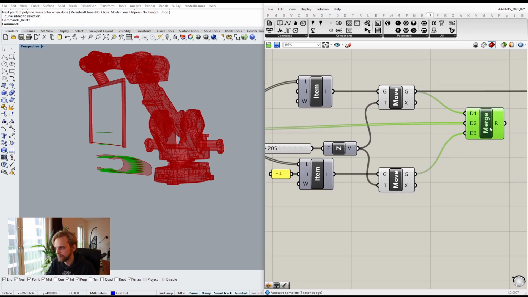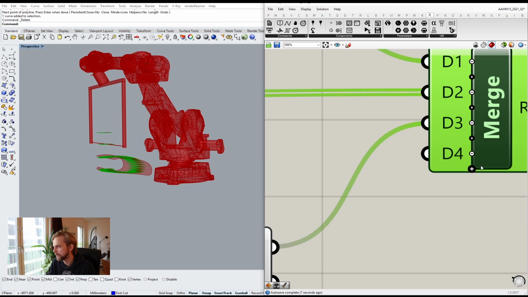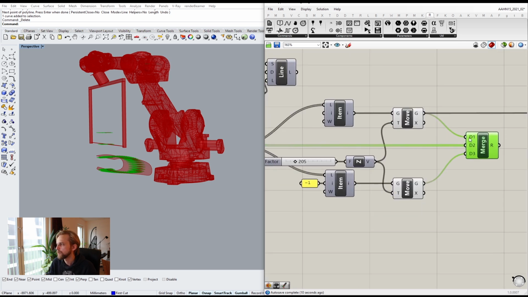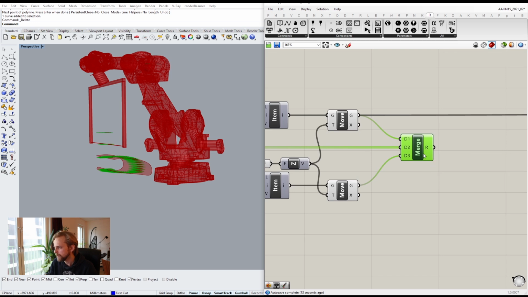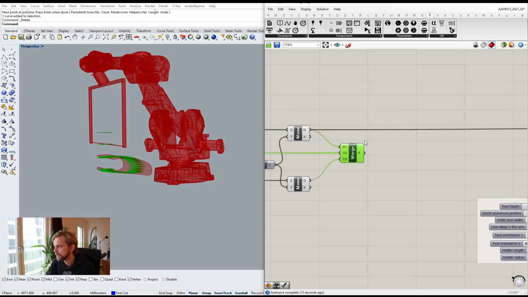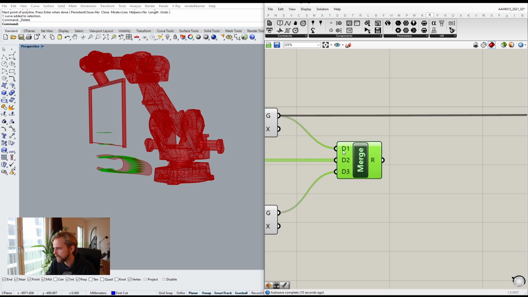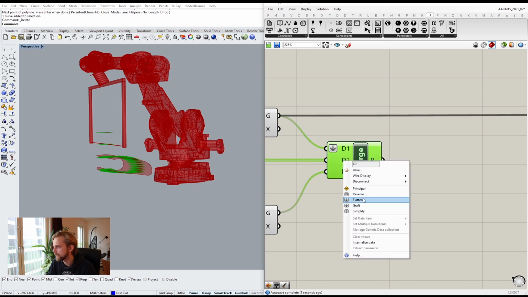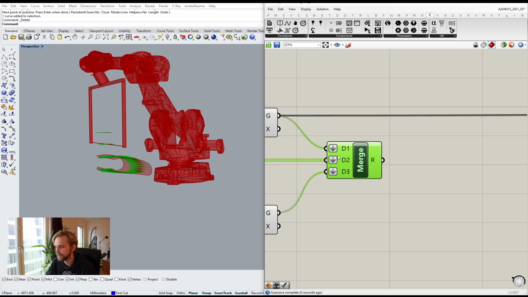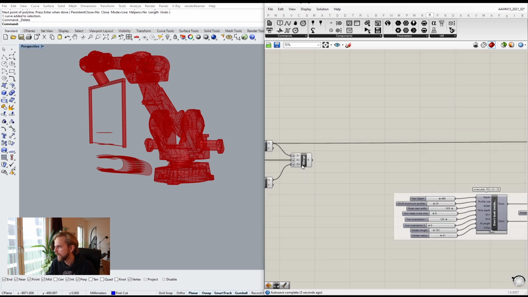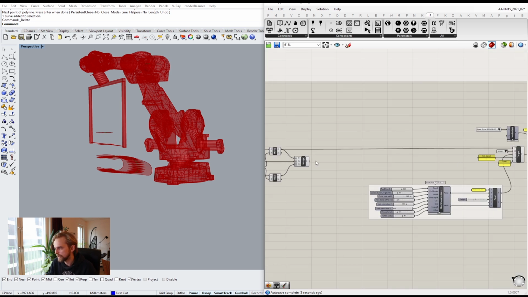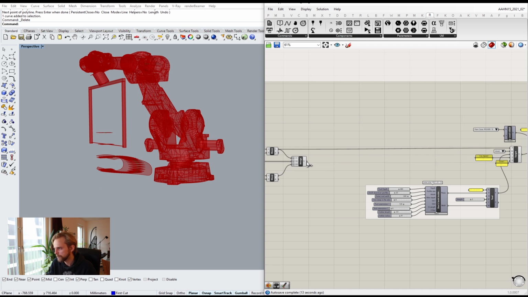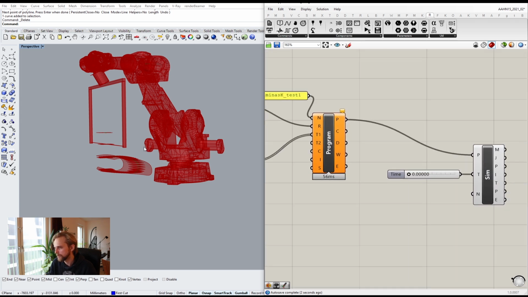And I can just kind of erase the D4, or we can keep the D4 as well. That doesn't matter. So we have D1, D2, D3. To be safe, I will right click and flatten all of this data. You don't need to do this, but I prefer doing it this way just to clean things up. And now instead of a single plane for the target, we will use this list of planes. Like that. There we go. Now let's see how it works.